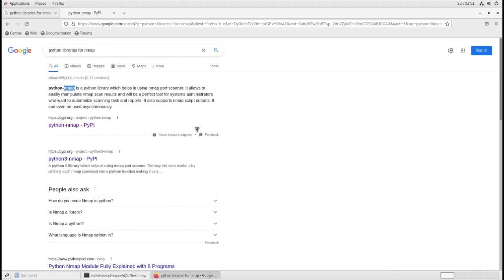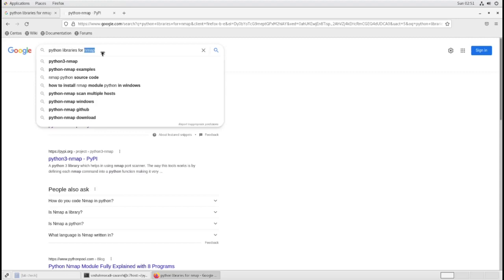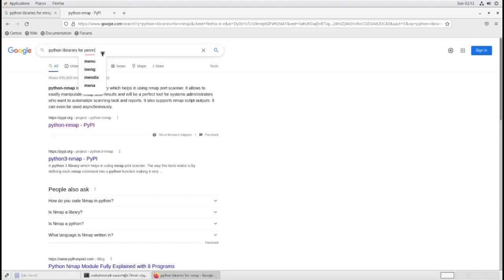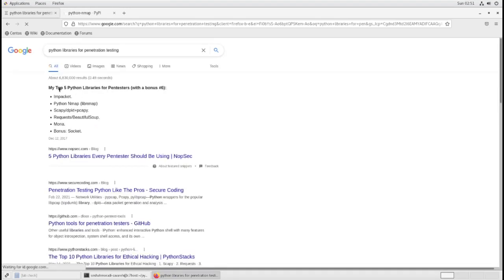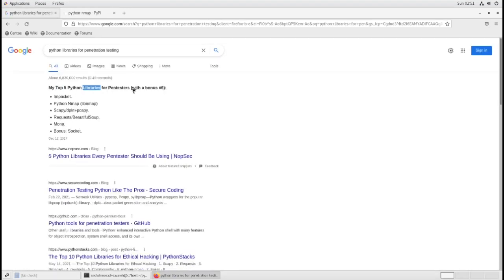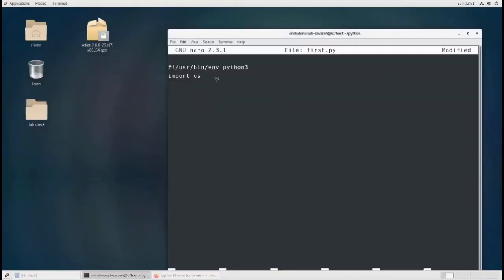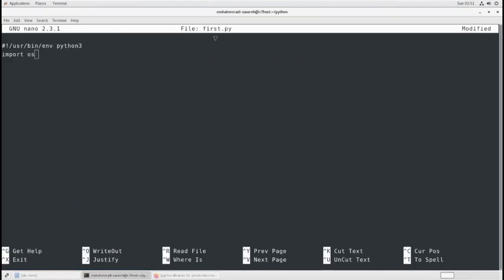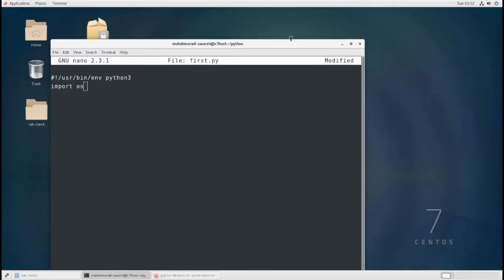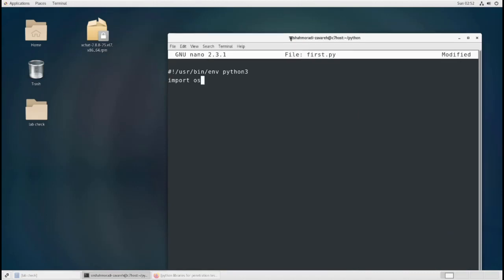There are many things that you can find in libraries. There we go. Alright. Top 5 Python libraries for penetration testers. Very nice, actually all of them are good. We see this one, Python Nmap. But in this script, I'm not going to use the Nmap library because we can do it differently. If you have Kali Linux or a system that already has Nmap installed, you can just run it in a simple script.